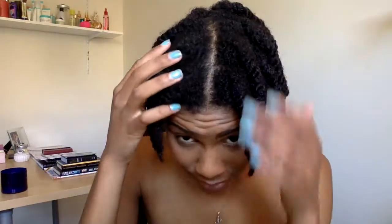So here we have it, all of my twists are done. I think there's probably about 25 to 30 twists in my head right now, and I think they came out pretty well this time. They're all kind of medium size.